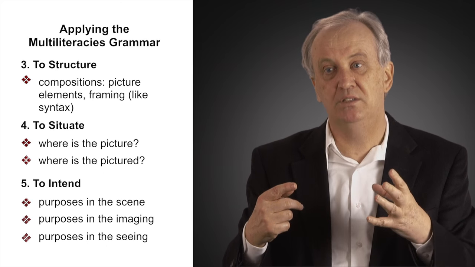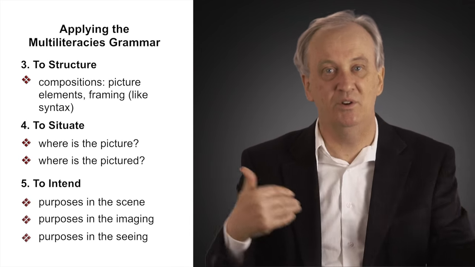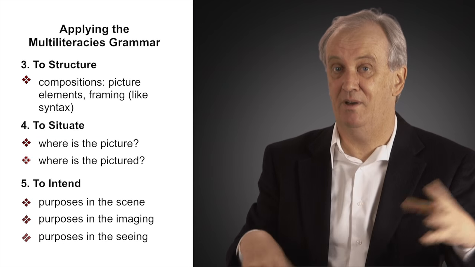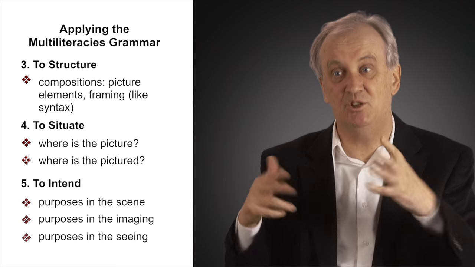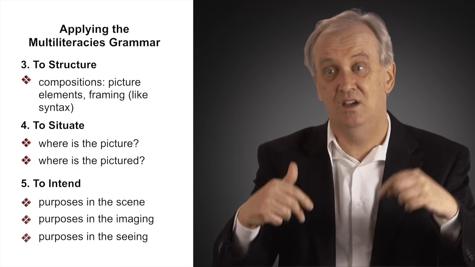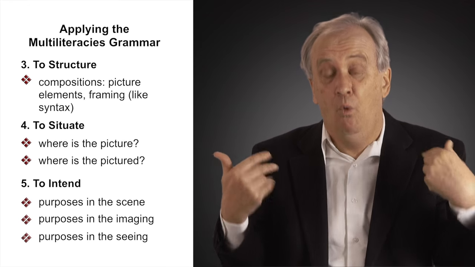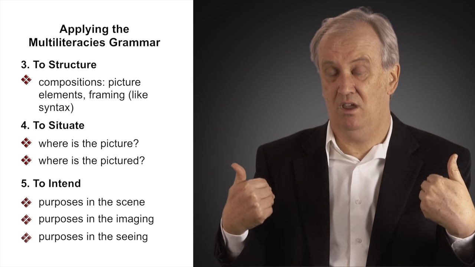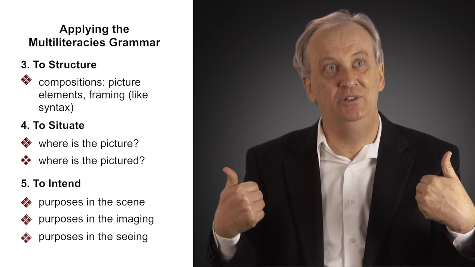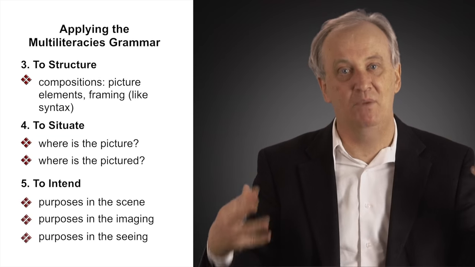But to go on now to the next point, the same as language, we do a thing called composition. So in language what we're doing is we're putting sentences and morphemes and paragraphs and all that stuff that I spoke about in the previous set of videos. We do all that stuff in language, but we also do it in image, which are the picture elements, the tree, the Eiffel Tower, the fog, the framing and in a sense, what we're doing with image making is like syntax. What we do with perception is also like syntax, which is by looking around a room, we're constructing that meaning and we're building a coherent picture of what we're seeing, which is syntactical.